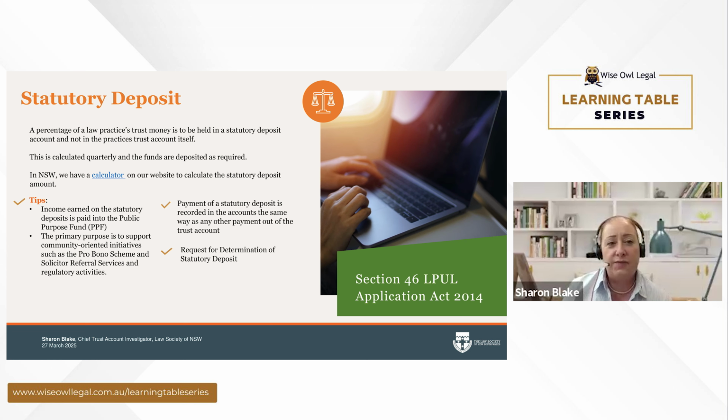Statutory deposit. If you have a trust account, I recommend you open a statutory deposit account at the same time. Each quarter, you are required to review the balance in your trust accounts. If it falls below a certain threshold, then you are required to transfer a contribution into the statutory deposit account from the general trust account. It is all trust money, but the statutory deposit account earns a higher investment return for the public purpose fund.